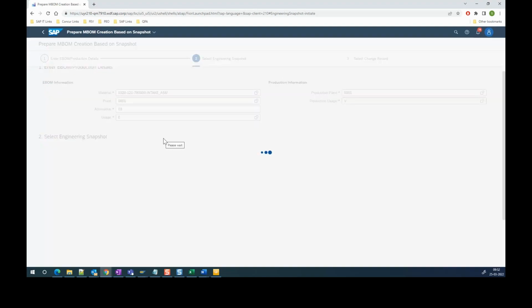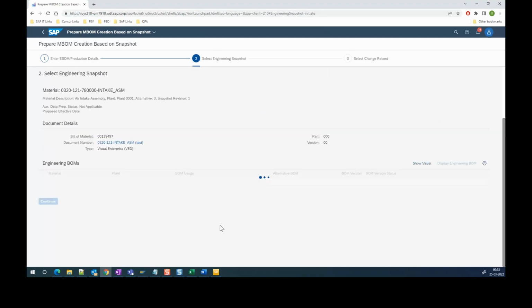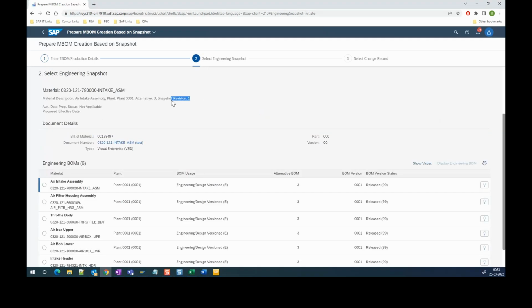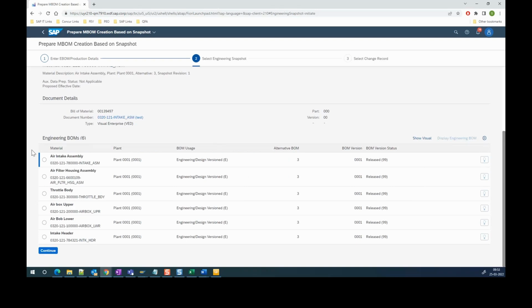Under engineering snapshot, you will find the engineering snapshot revision that is being picked up, and you will find all its related BOM data picked up from the snapshot revision level. This is the snapshot revision level picked up for our material, and you will find all of the details picked up with respect to the snapshot. Whatever is attached in the snapshot will come here. Again, you can navigate to different applications from here. You'll just be verifying the information. No actions can be taken.